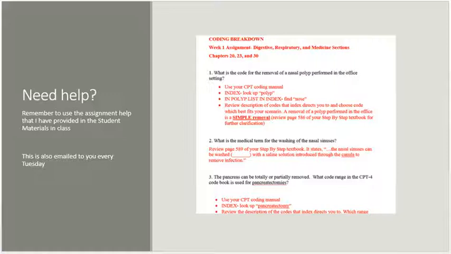I hope that this video has provided a little bit of clarification if you were having trouble determining what was a section, subsection, heading, or subheading in your assignment questions. Remember to use the assignment help that I've provided here in the student materials in class. I also email these to you every Tuesday. You'll see an example of it on this screen. It's titled The Coding Breakdowns. So you would just click on student materials, you would click on the week that you're looking for, and then find the document that says coding breakdown for the week that you're looking for. And this should help you with step-by-step guidance on how to find the codes and also how to find the answers to the non-coding questions in your assignments.